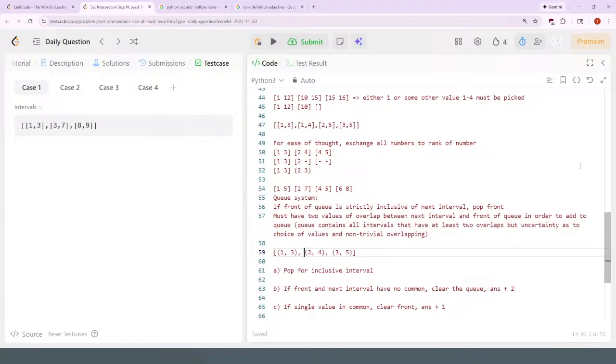Yeah. Have to pick 3. Have to pick 3. Or 3 seems to be an optimal choice. Three seems to be an optimal choice.